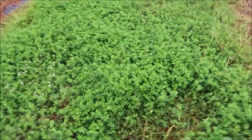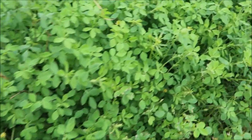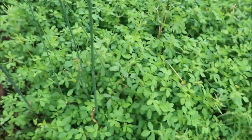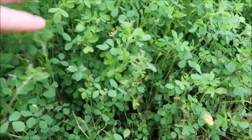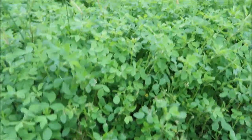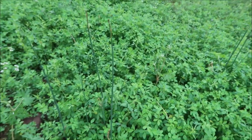Let's get an update on the progress with killing these weeds. It's been about 3.5 days since we first did the application. Let's see what the progress looks like between the weeds that have been treated and the untreated weeds, as you can see how well it's working. Start with the untreated weed. You see, healthy and green and very tall. It's hard to tell how tall these are, but they're actually about a foot tall. Of course, these onions are about 2 foot tall.